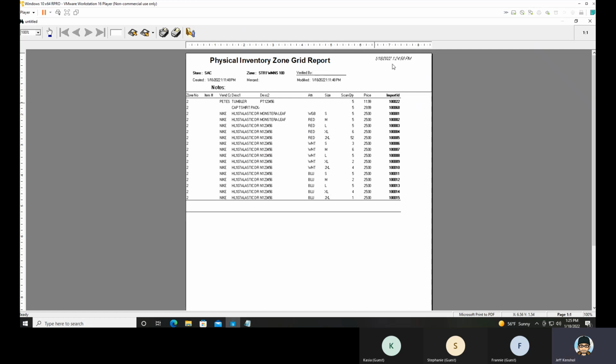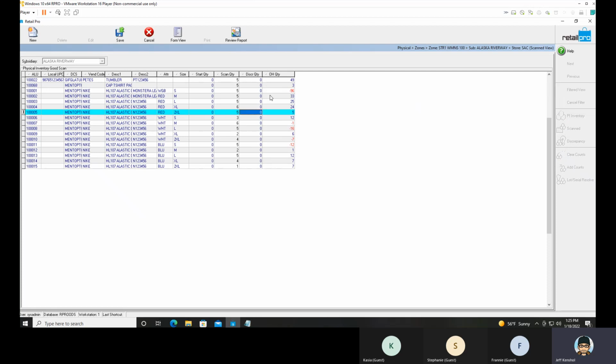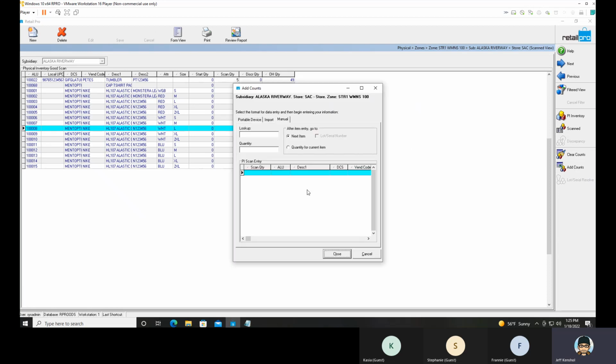And of course, if we find mistakes at this juncture, we bring this count sheet back with the corrections on it, and we can just go fix these. So if we see that there's 52, and then we know that there should be 5 in there that they fat fingered to type in, and actually typed it in wrong, we can just change it. And if we have to, we can also go add counts. I could go and say we also got a 100016 for a quantity of, you know, 5. Okay, bad record number. I took a chance. I was hoping that was going to work for me, but it clearly did not.